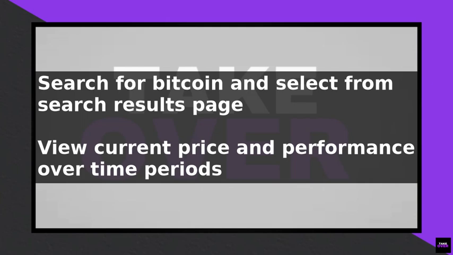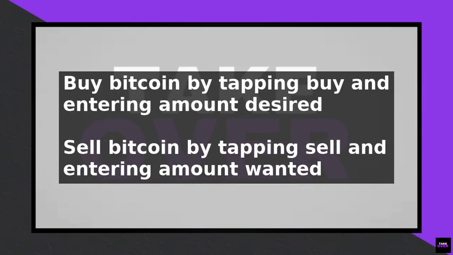It is essential to keep in mind that trading Bitcoin is a high-risk activity, and you could lose some or all of your investment. It is crucial to do your research and understand the market before making any trades. Additionally, Robinhood offers a variety of educational resources and tools to help you get started with trading Bitcoin.